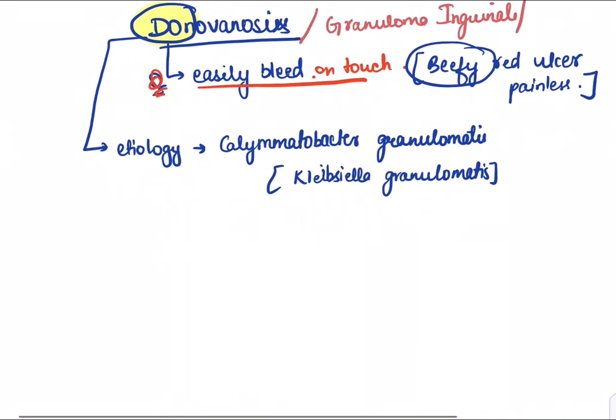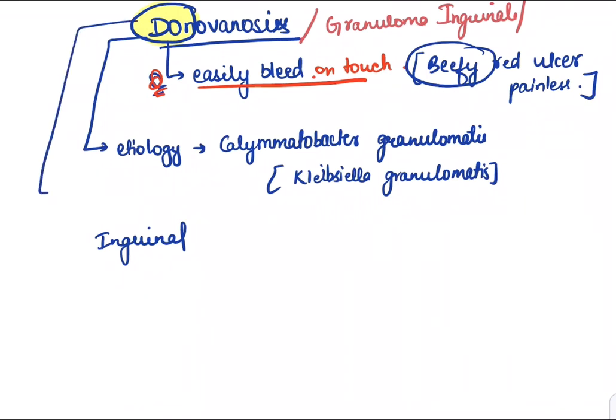Now the next one. In this, the inguinal lymph nodes are normal, because in Chancroid we used to see bubo, but here we see pseudobubo. Dons are fake, very weak, but they appear like very dangerous people. That's how we can remember that they are pseudobubo. So pseudobubo is usually seen in Donovanosis, and it easily bleeds on touch.